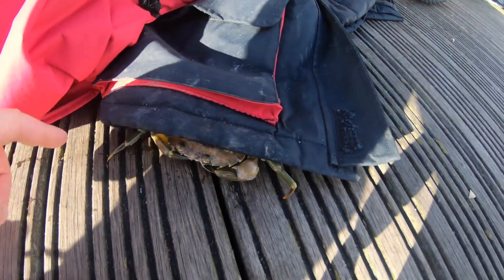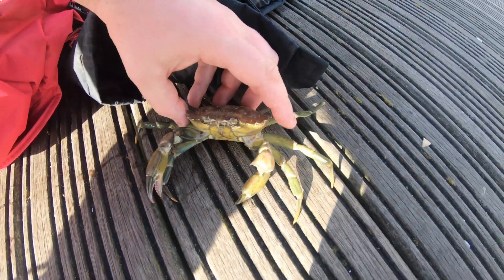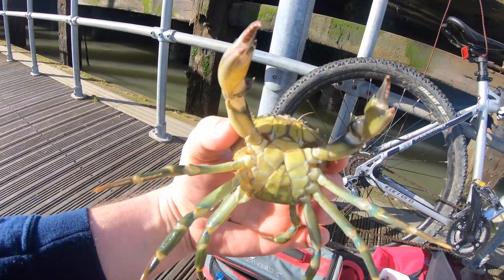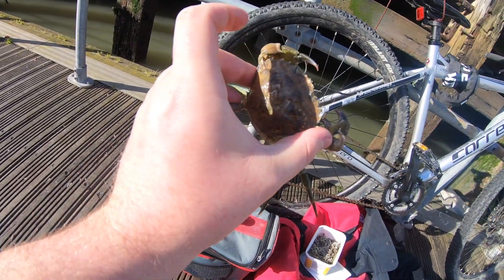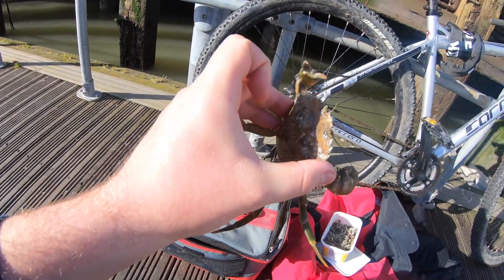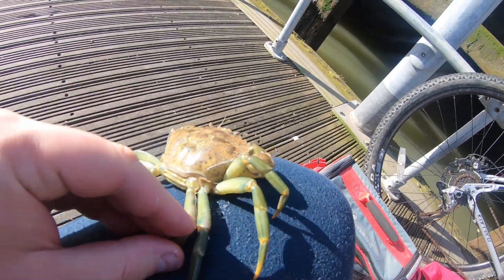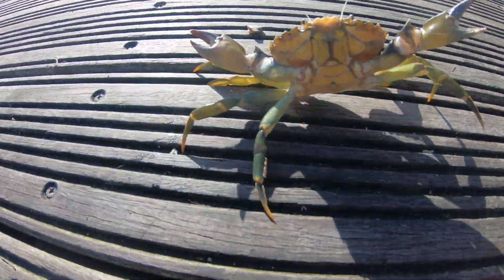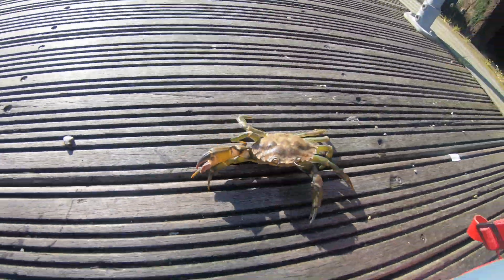My first drop, I had a nice little rattle — can you guess what it is? Here we go, look, just hiding under my coat there. I'm not quite sure what it is, looks a bit big for a shore crab and it's not the right colour for a velvet swimming crab. So if anyone knows, let me know — it's probably just a shore crab, but it's quite a big one with big claws. We'll get it back.